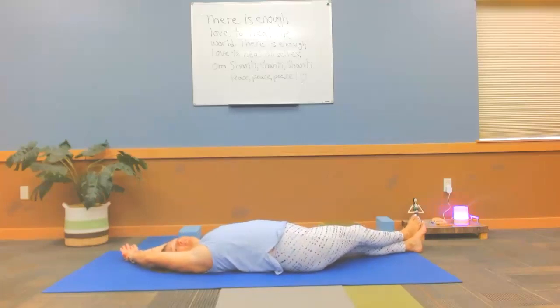If you're seated, just find a side stretch. You can reach one arm up and over. It's up to you. You want to feel the length and the stretch all into that right side of your body. The glutes stay grounded, the shoulders are still grounded, or the shoulder blades.